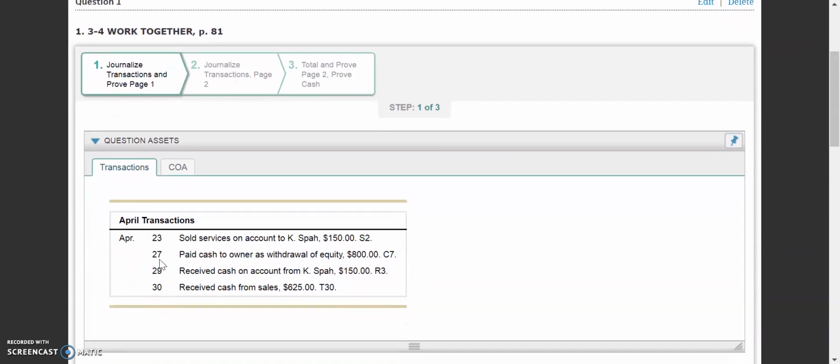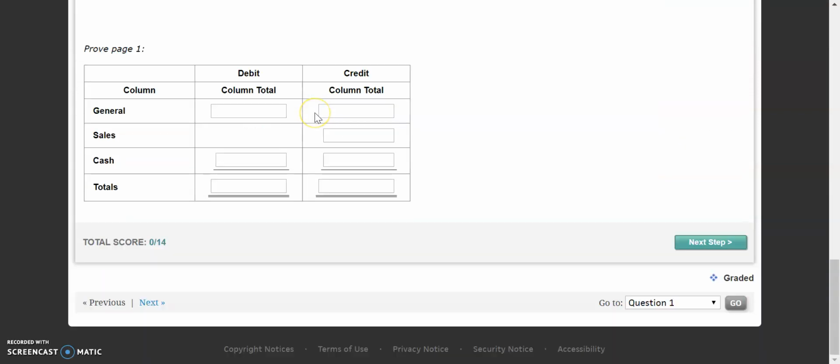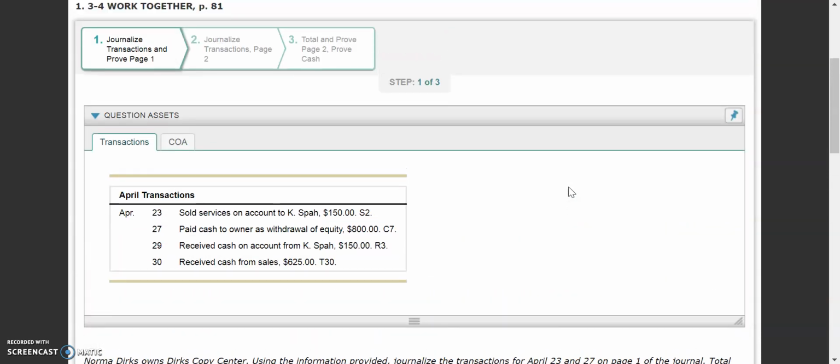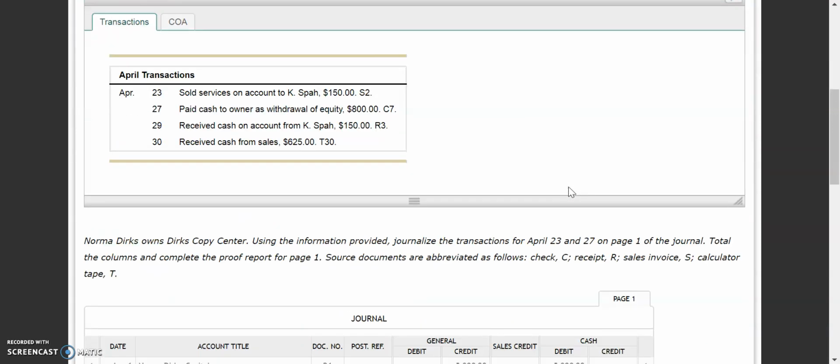We've got, for the first time, different steps in our problem. So I just want to point that out to you. You can see the different steps, step 1, step 2, step 3. You should have a button down here that says save and continue. If at any point you need to save your work, make sure that you're clicking that button, because if you don't, you will lose what you were doing. So let's take a look at our instructions.